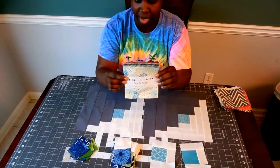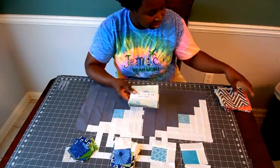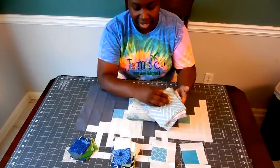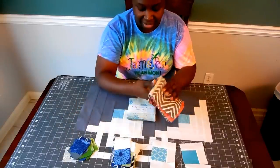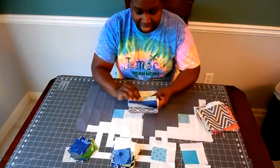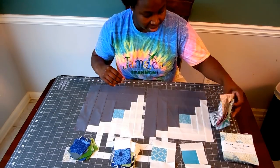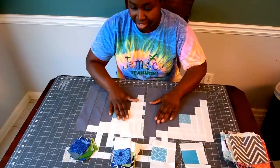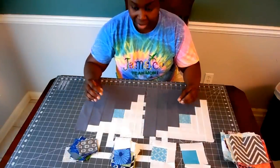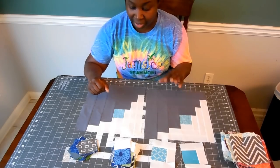I just sewed whatever I could with the rest of the inch and a half fabric and then left it to go do another project. The squares came from a five inch square packet called Simply Style by Moda — I probably got it from Missouri Star. I cut these into quarters, so they're approximately two and a half inch squares. I cut a few more so I could get 64 blocks, and I'm going to dig into my stash and pull some things out.